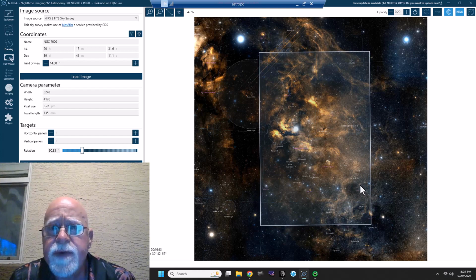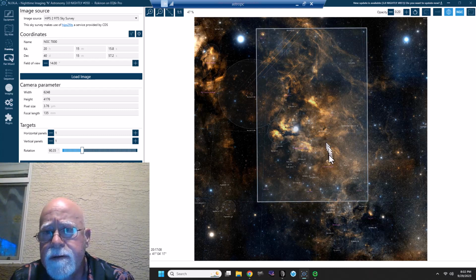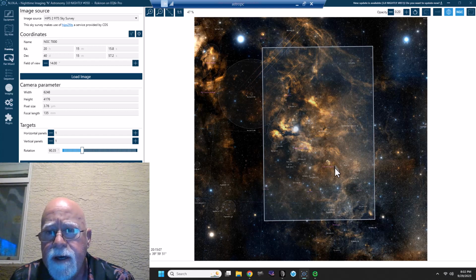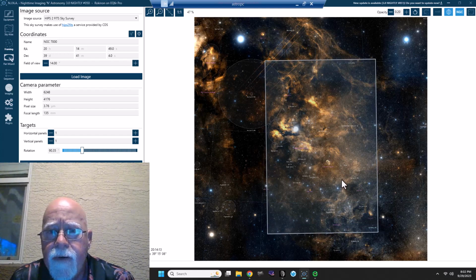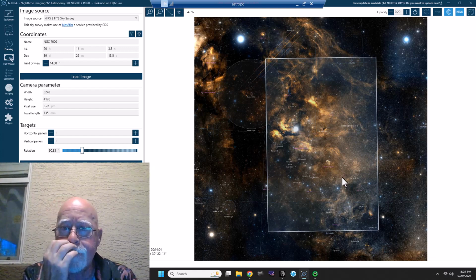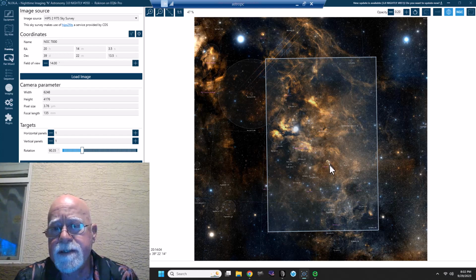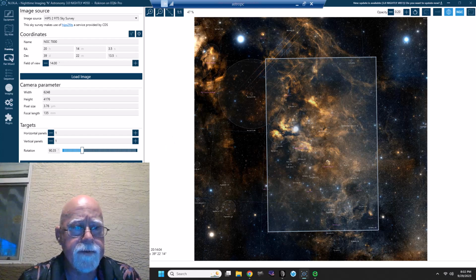Yeah, so this might actually be a really interesting picture. I've got the crescent right there. Right here's the butterfly. That might actually be a pretty decent shot right there. And right there's the tulip. It has a lot of objects in it. We've got the butterfly right there, the crescent, and right here's the tulip, and the propeller in here. Yeah, right here's the propeller. I think that would be good.